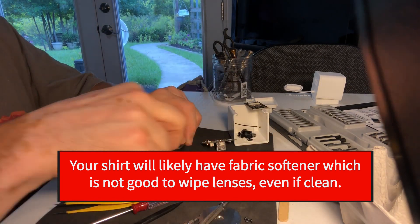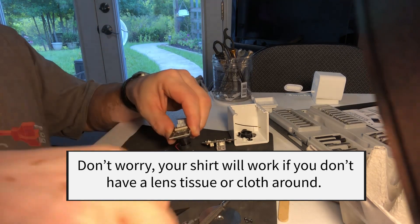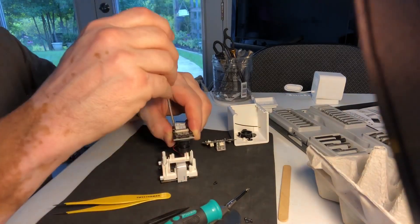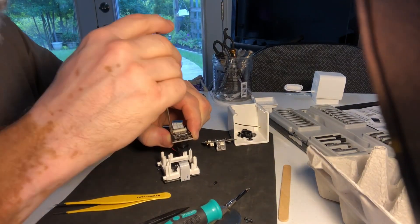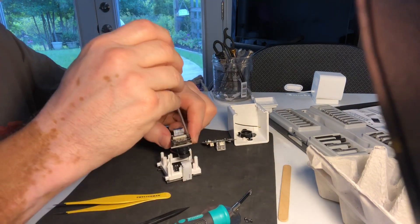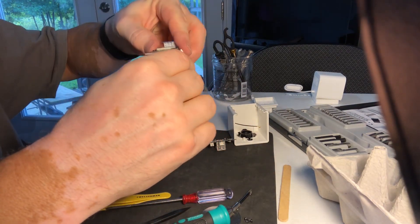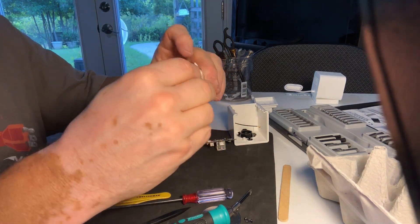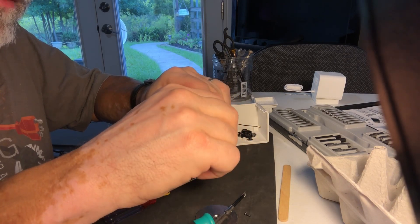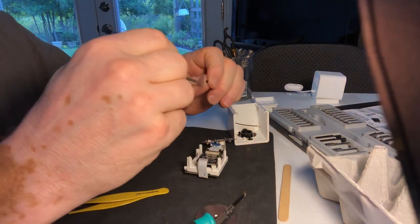We're ready to put the foam piece back into place, then put the sensor board back in and visually line up those screws. These two screws were a little different — hopefully you didn't put them in the wrong place. The other black screws were all the same. If you ever have a little trouble with screws falling out of place, put just a little bit of Vaseline on it so it sticks — if you don't have a magnetic screwdriver, this one is not magnetic. So there is the quick repair. Drop this down into its slot, and then we have the other two black screws.